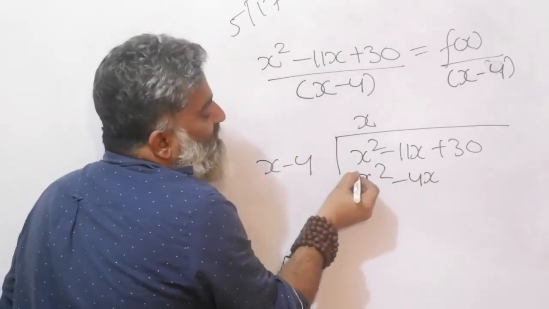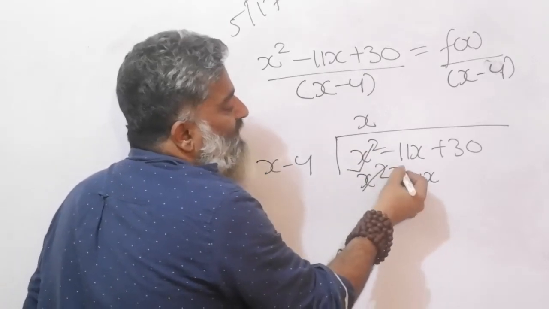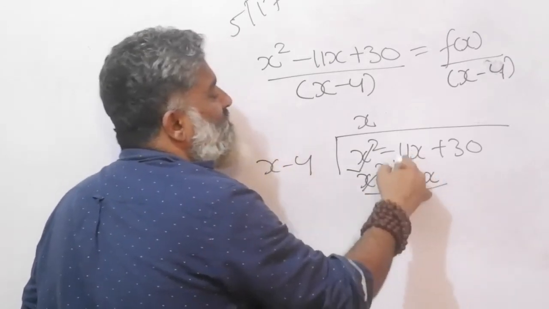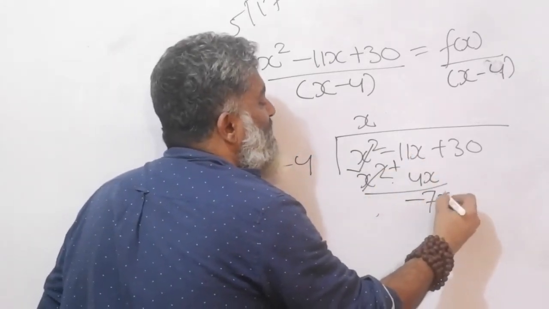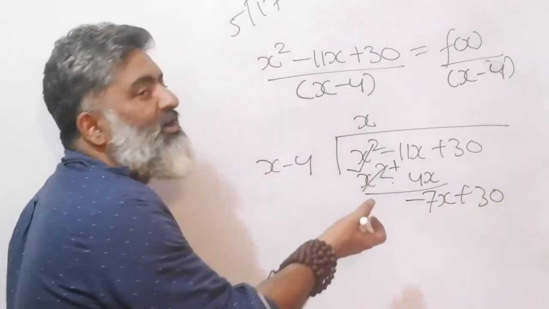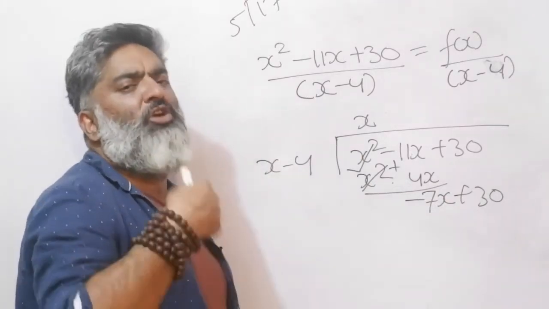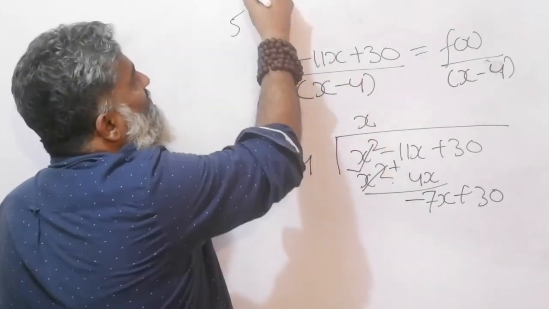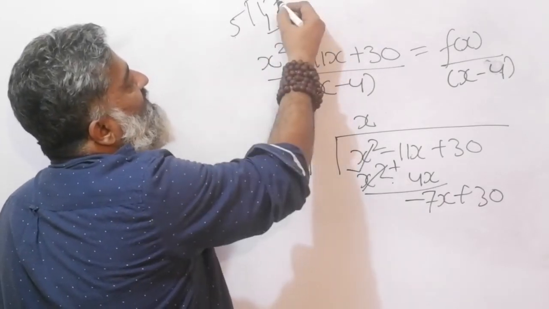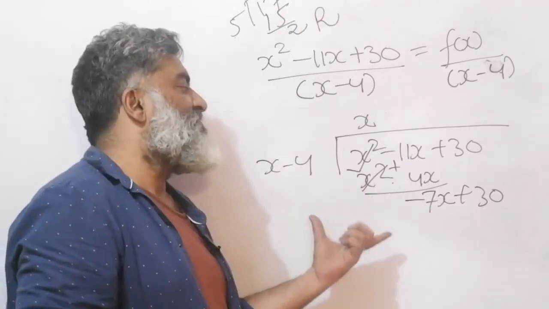I have to subtract, right? Subtract. So this x square will get cancelled, but this minus of 4x will become a plus of 4x. So minus 11x plus 4x will give you a minus 7x. And then this 30 will be carried over. We learn a shortcut, but this is just to connect what we mean by division. The same thing, right? 5 3s are 15 and then something is left over. This is the divisor, this is the dividend, this is the quotient, this is the remainder. The same thing, just in expressions right now.